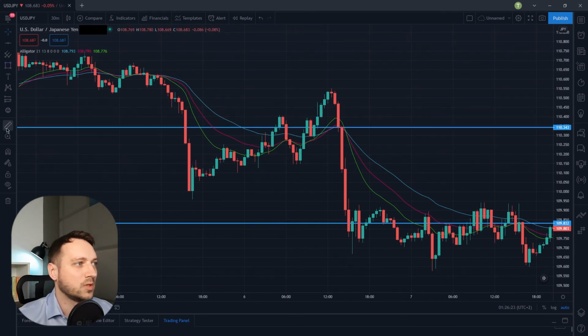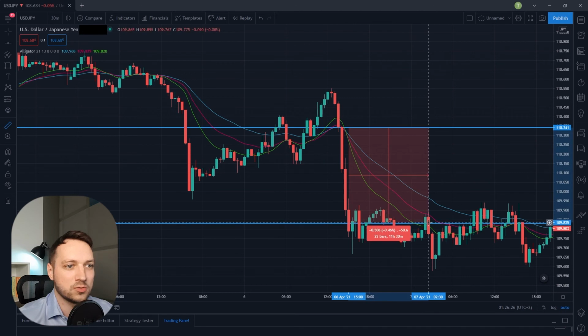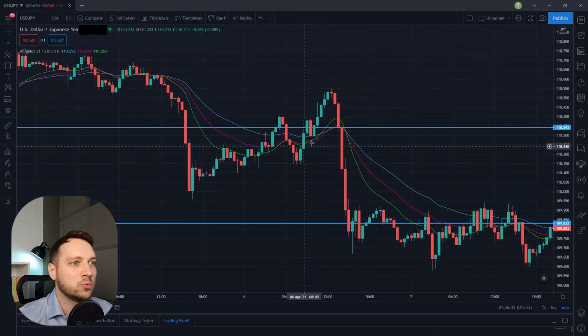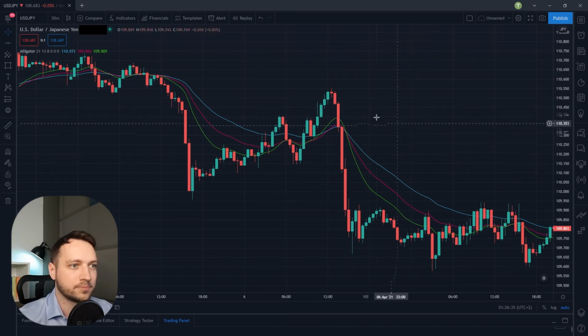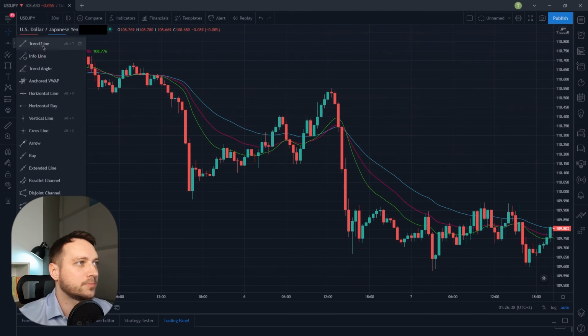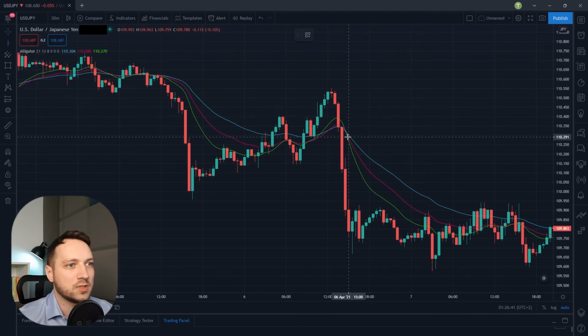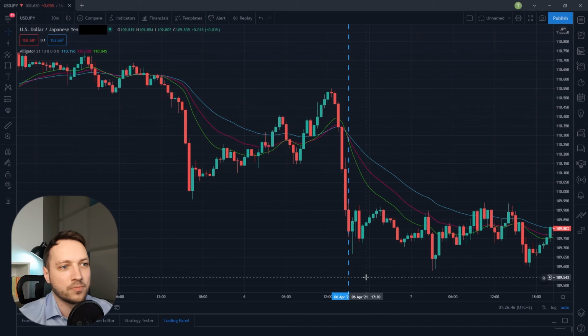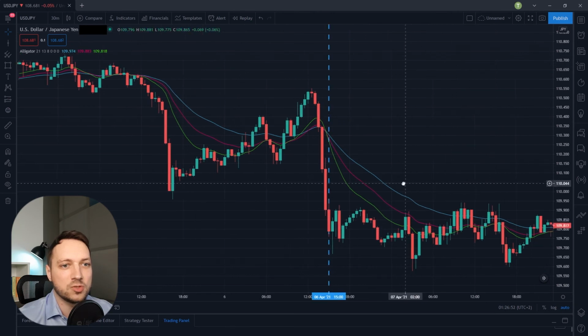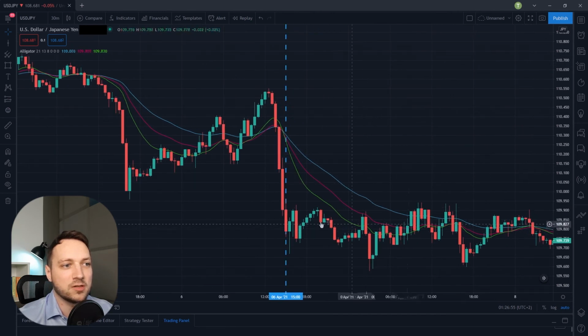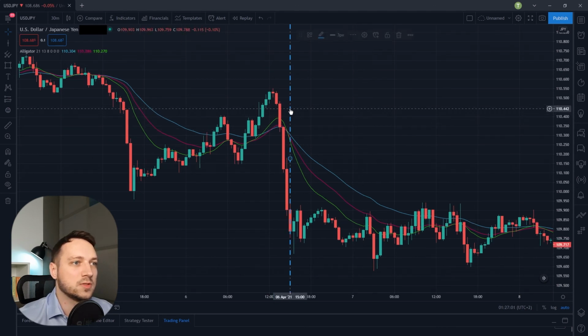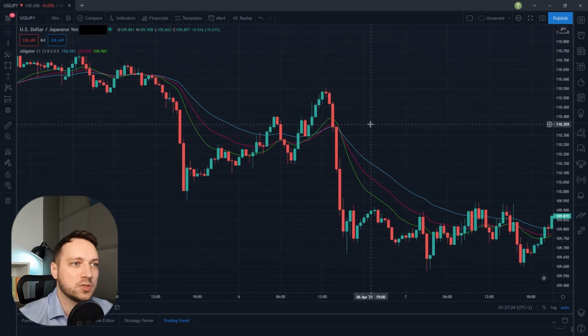So let's mark it with the ruler. Look how much it would yield for us. It is a 50 pips profit from this trade. If we would use the classical technique, let's check. You see guys, the entry point would be here or even here. The clear signal would occur around this candlestick, which, as you can see further when we touch the other lines, wouldn't yield us any profit at all if we use the classical technique in this situation.